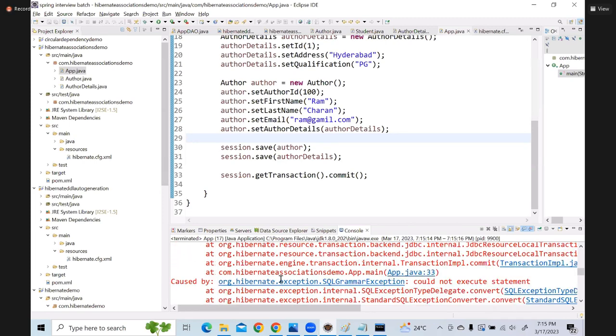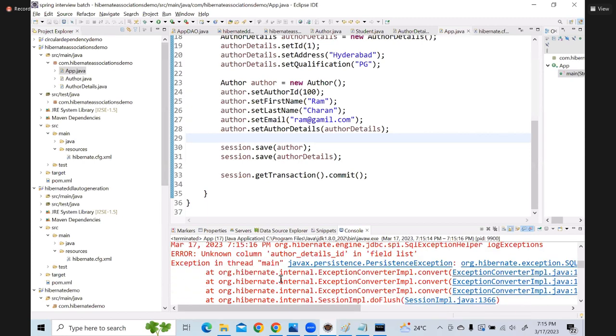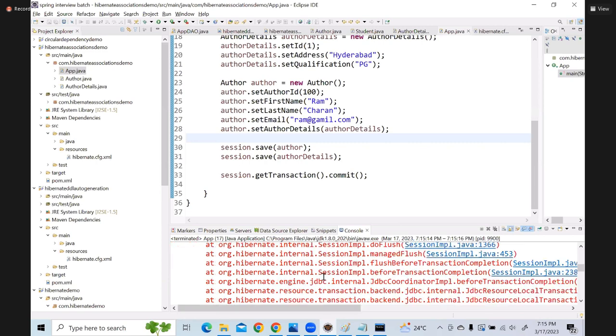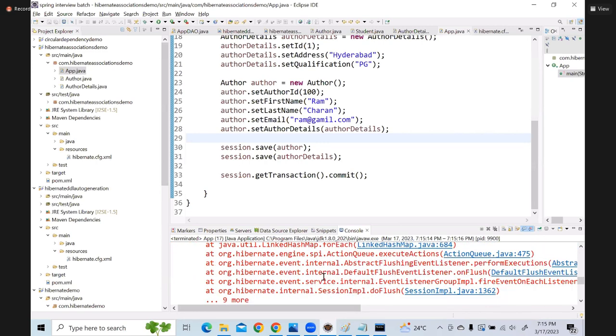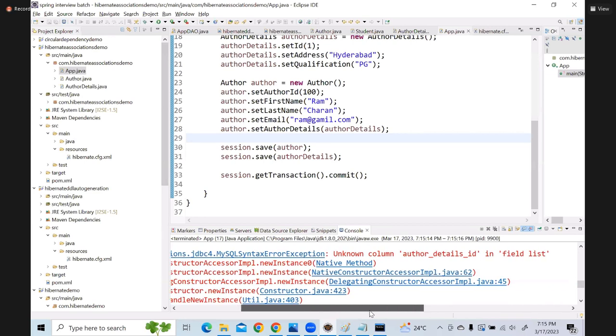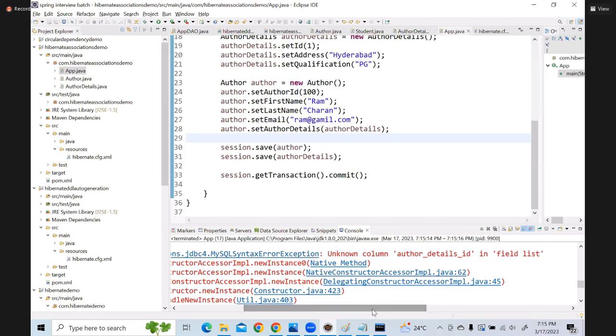It is giving like could not execute statement. It is giving like unknown column author details ID in field list.